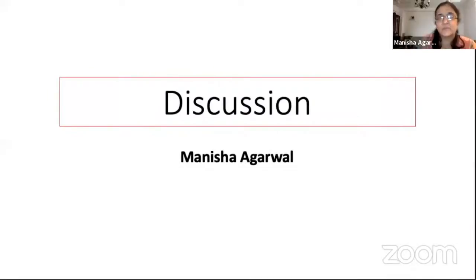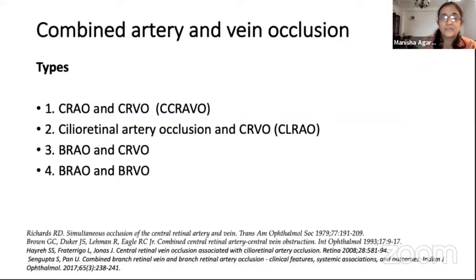So good evening, everyone, and thank you, Dr. Subina. That was indeed a very interesting case. We often read about SLE, but it's very rare to be seeing such a classical case of SLE in our clinics. Now, one thing which is very important for all of us to know is that when we have a patient of combined artery and vein occlusion, it can be a combination of any of the following. So it could be a branch retinal artery occlusion with a vein occlusion, or these various combinations which I have highlighted. You can find any one of these.